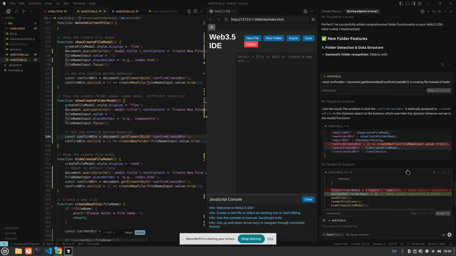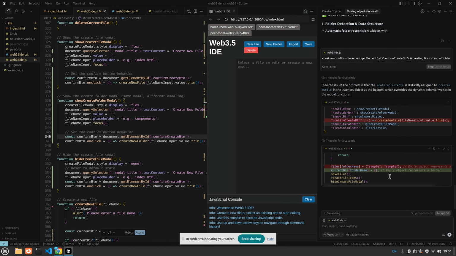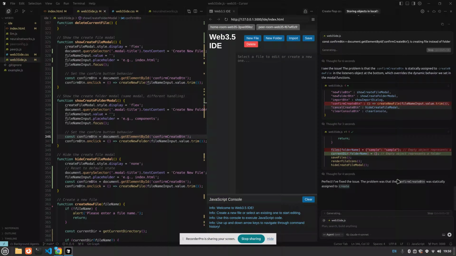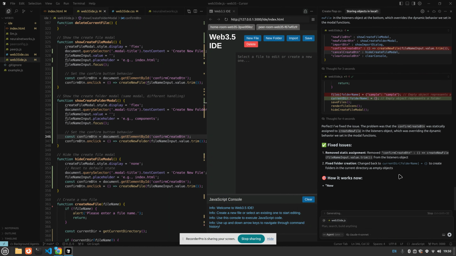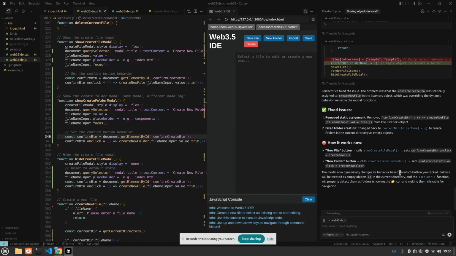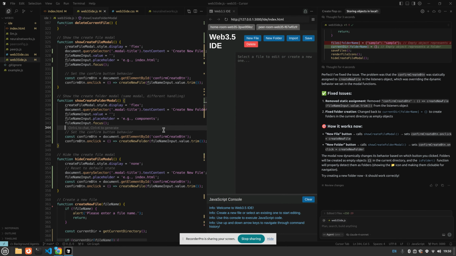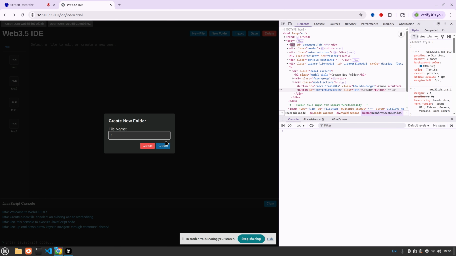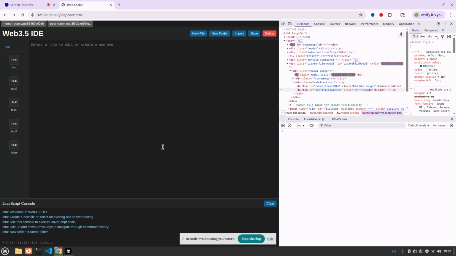Oh, okay. So it has to have different changes. Okay, this is what my trial was. I need to make those changes. Okay, now let's see if we fix the folder creation. Folder? No, it doesn't.